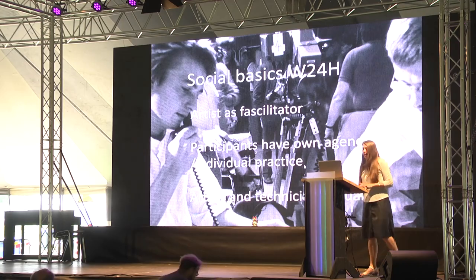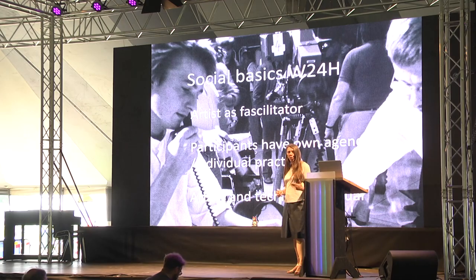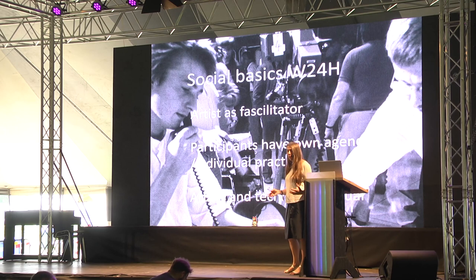So, rounding off, the social basics of World in 24 Hours were very important, as I said before. For Robert Adrian, he very much thought that art, after the coming of computer networks, after art in the digital age, was different from before. He said, we live in a post-industrial society now, and there is no more product. There is no more art product. It is all about the process. It's all about engaging. It's all about communication, communicating and collaborating.